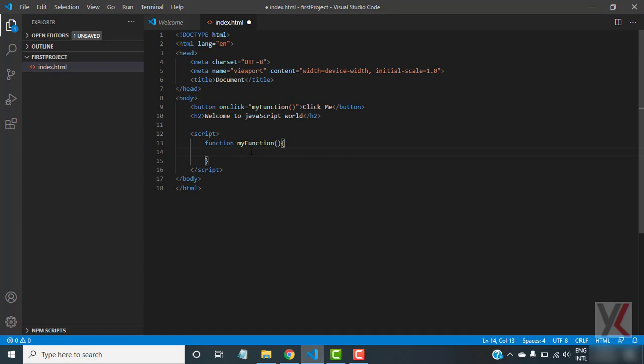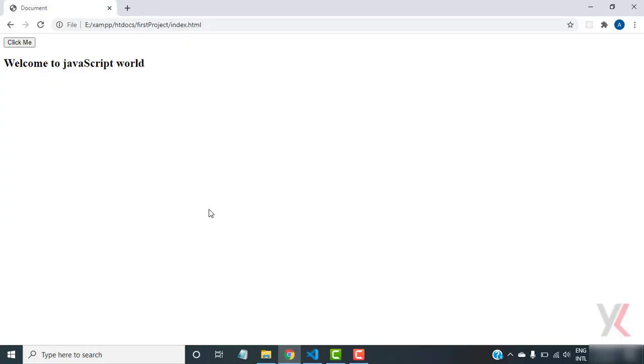So what we want to do here. Suppose we keep this h2 blank. We'll refresh it, and now only that button is here. What we want is, when we click this button, that required text should come here.